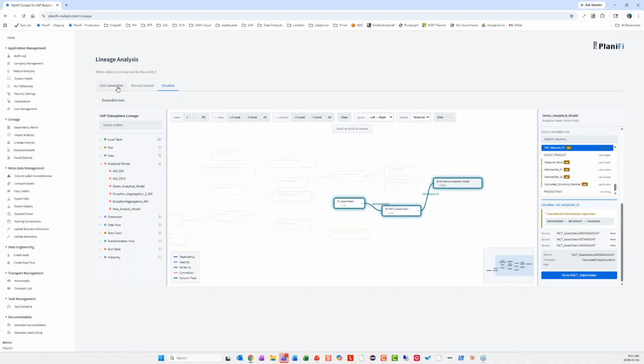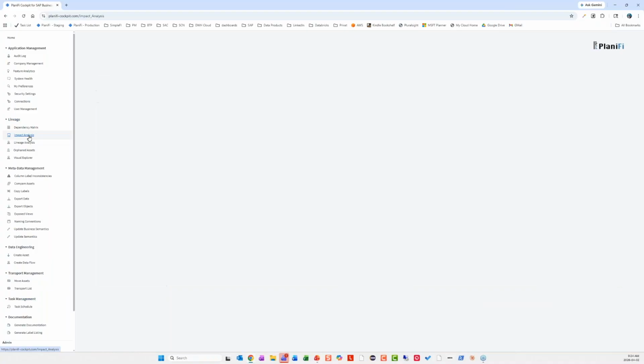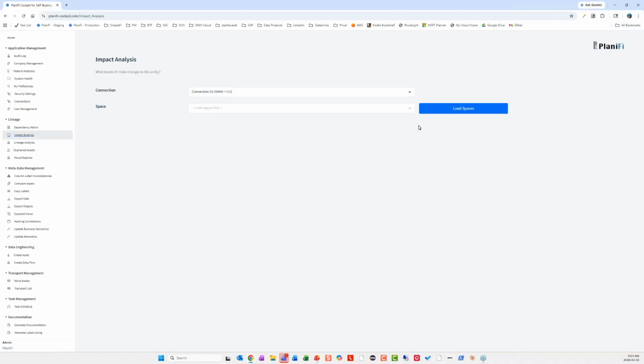We allow you to basically use a live connection as well. If you prefer, you can hand us a set of JSON files and we would do pretty much the same. So now if I go to the opposite, so instead of seeing the lineage, I have to make a change to a certain kind of object. And what are the impacted objects?